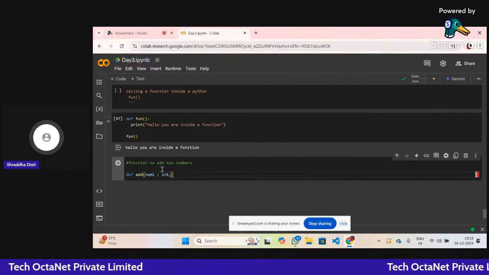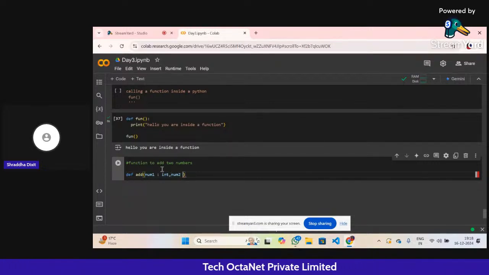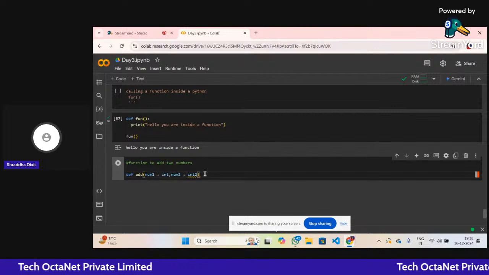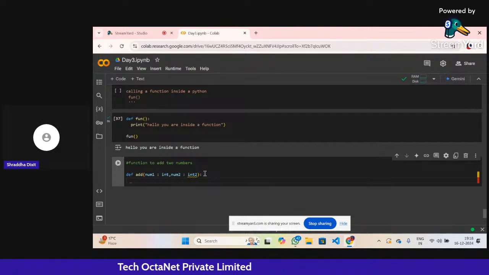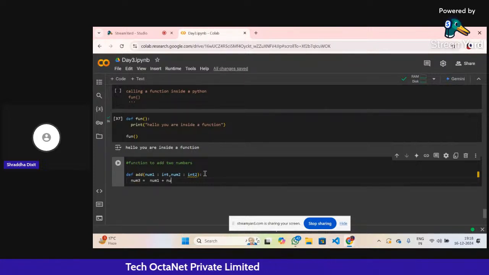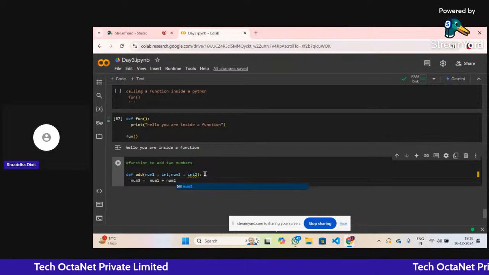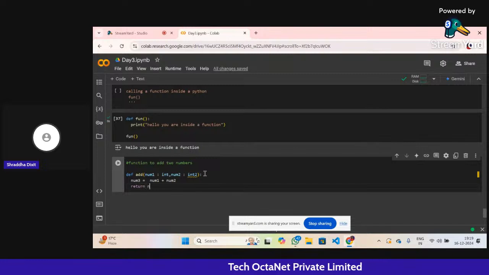This int basically defines that your num1 and your num2 are integer values, and it will only accept num1 and num2 as integers. Then num3 is equal to num1 plus num2, and we return num3.